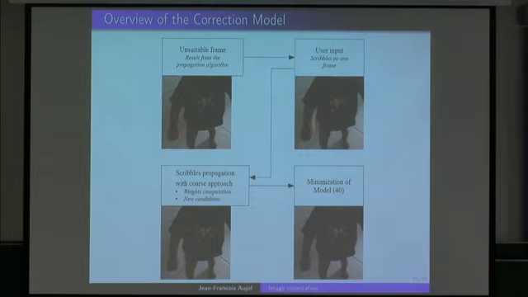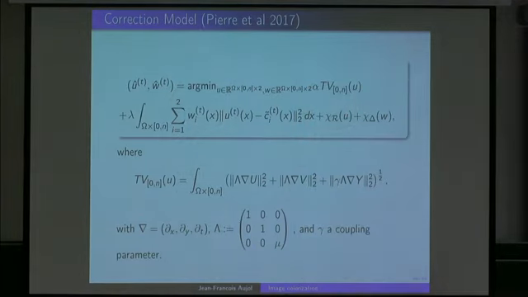And I'll just go on to explain what happens when there's a problem. For instance, the colorization may be wrong at some point. Here, it's due to an occlusion. You have a false color which has appeared between the right of the boy and his leg. So how do you correct it? You stop the algorithm. You add a scribble with the correct color at the location where there's the problem. You propagate the scribble with the coarse approach, just a geodesic distance, and then you minimize the correction model, which is given on the next slide.